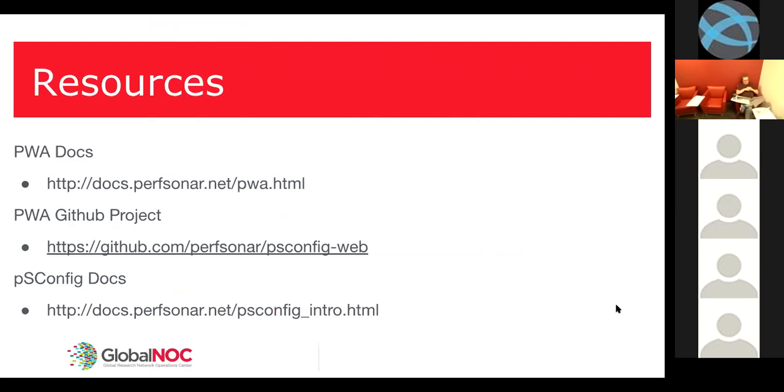You could also automate setting the pSConfig data source for MaDDash in a similar way, I imagine. So if you had your config set up and knew what the URL was going to be, you could use Ansible to push that out to MaDDash, to the individual nodes, and anywhere else where you might need it. Thank you. Sure.